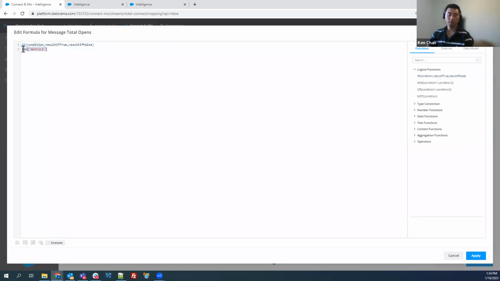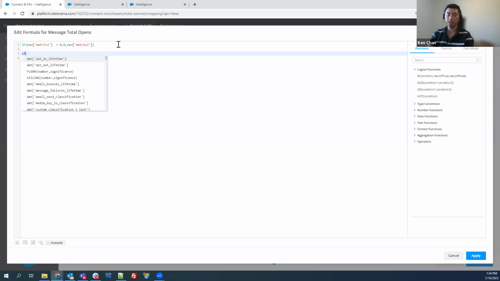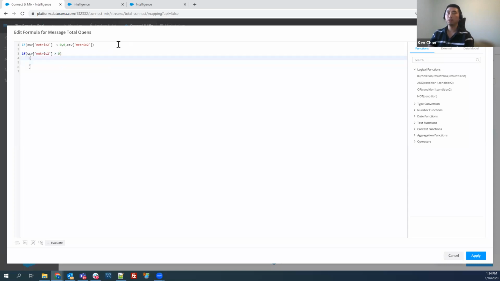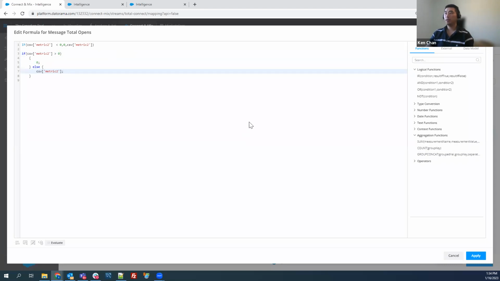So this is theirs. If the condition metric true is less than 0, if that's true, I want to set this value to 0 instead of having a negative number. If it's false, I'm going to take the value as it is. Simple as that, right? For those using JavaScript, same thing. That's exactly the same thing as if CSV is greater than 0, then return 0. Otherwise, return the metric itself. Okay. Any questions around that?